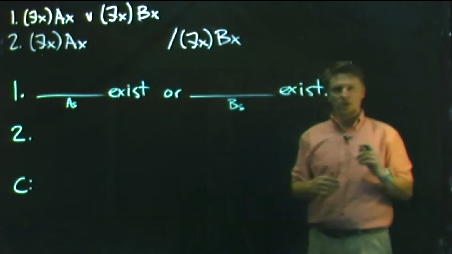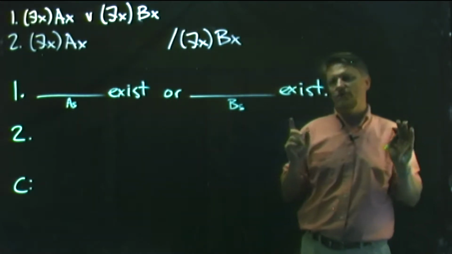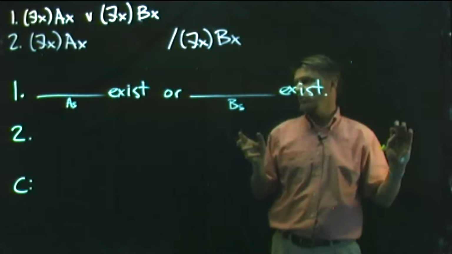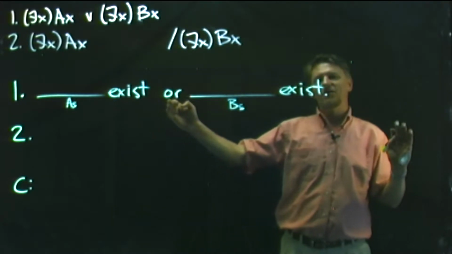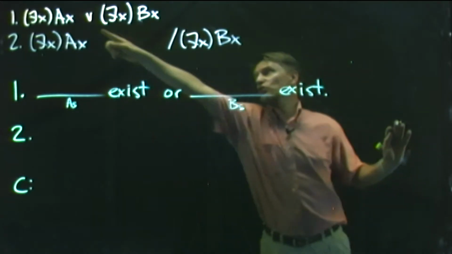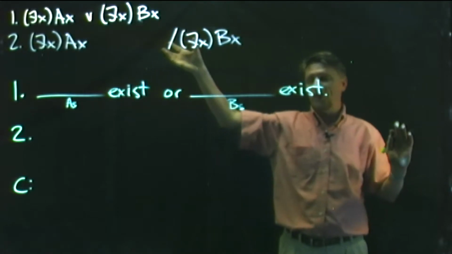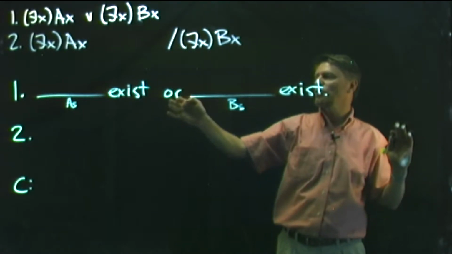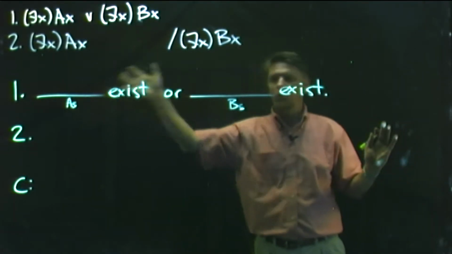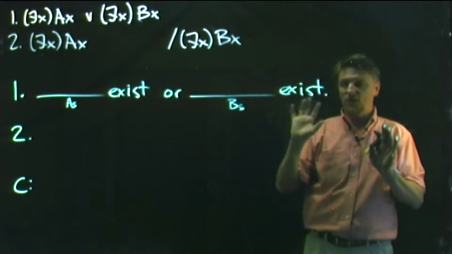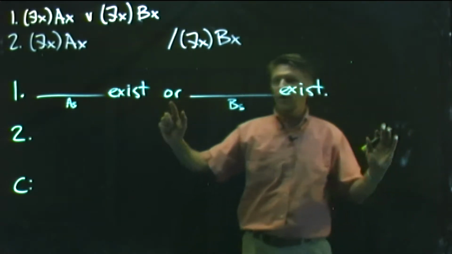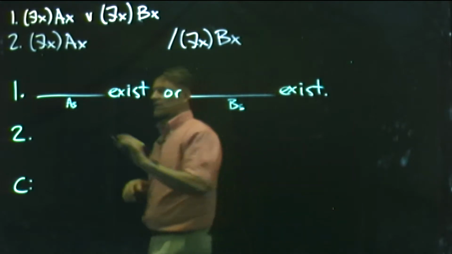B's exist, right? So just remember here from 5.2 that we just need to make the or true. We need to make the wedge true to make the whole statement true. And when we make a wedge true, all we need to do is make either one or the other true. That's all we need to do to make a wedge true. So we'll remember that. Second premise.